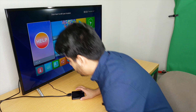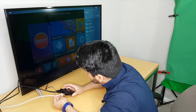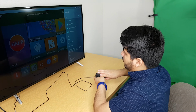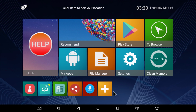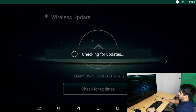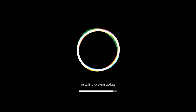Once the device boots up, this is what you will see. I'm gonna use an Ethernet cable for a faster and more stable connection, and a mouse and a keyboard. Right out of the box, you'll get a few apps already pre-installed. The first thing I will suggest for you to do will be to download any available updates. Now, with this out of the way, let's head to the Google Play Store to download some apps and games.